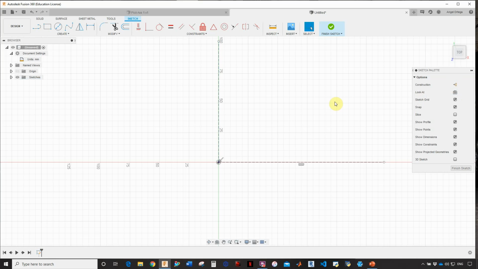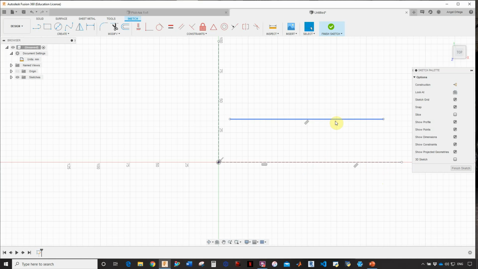Okay, now there is a big difference between this line and this line. The difference between the two is that this line here is depicted in black, while this one here is depicted in blue. So anytime you see blue in Fusion, it simply means that it's a line, curve, circle, whatever it might be, that is not fully constrained or fully defined. Okay, that means that this line can still move in one shape or form, while this line can no longer move. It's set in space, it's defined as it is, it can no longer move. The only thing that can move in this line is the actual length, as you can see here, but that doesn't really bother us because this line is just a reference.